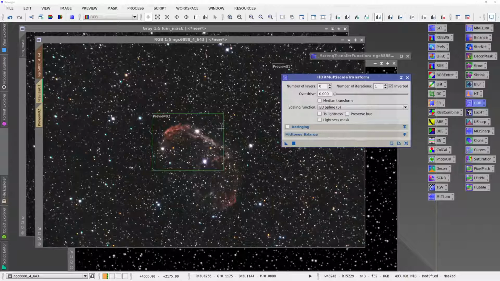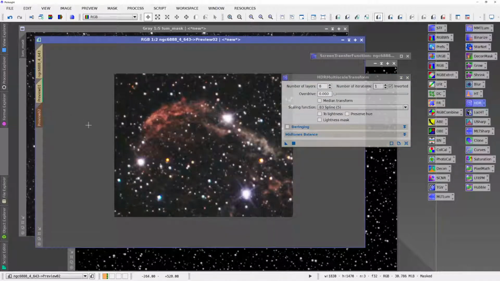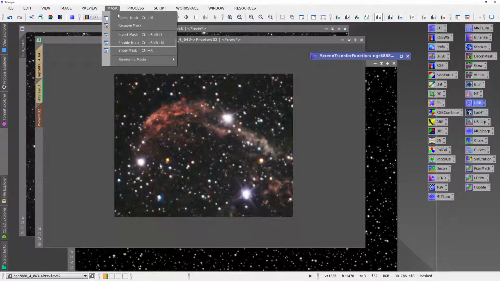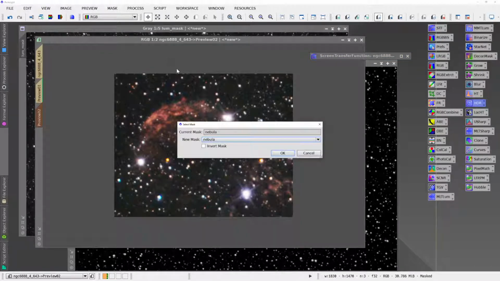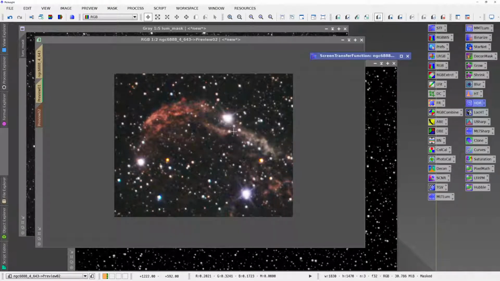Okay, and now really all that's left to do is decide what I want to do with the background and the stars. What do I mean by that? Well, if we look at the stars, these big ones aren't going to be affected, but these are actually, there is the option if I want to bring back my star mask. Make sure our stars are what's being affected.